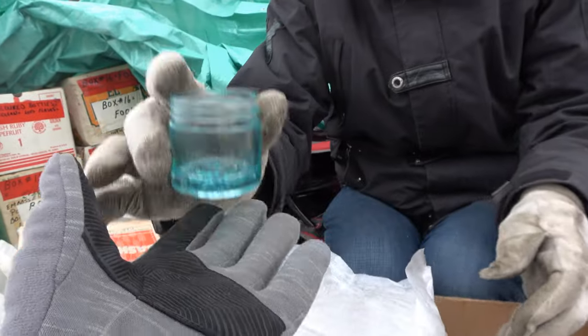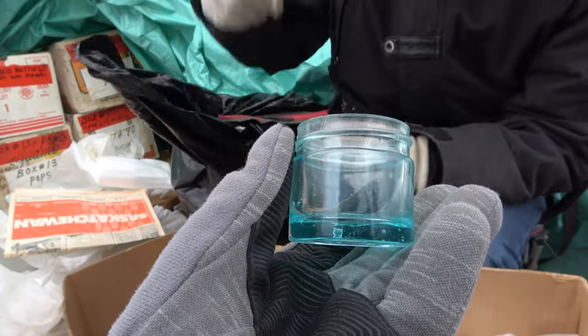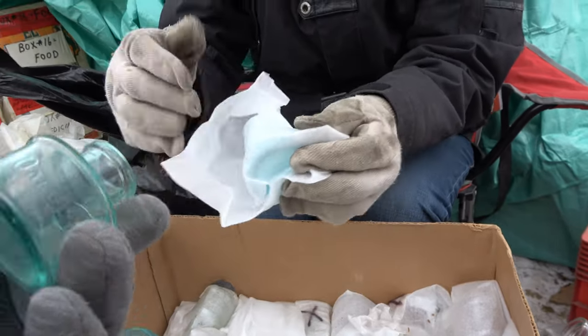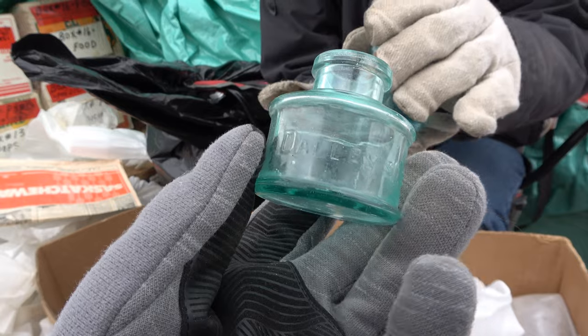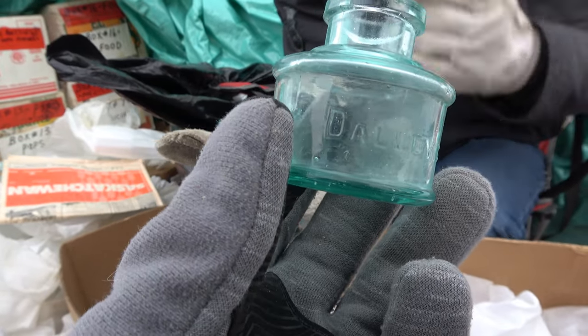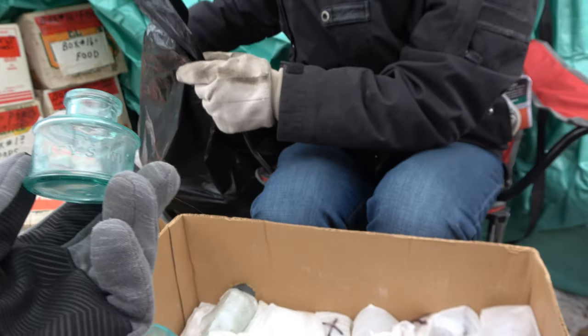Okay, they made ink. Oh, whoa. I gotta show that Dally's too. That's a lovely color. I don't know if that's ink, but lovely color. I gotta show this one, the Dally's ink. Oh, there's X's on some. You can see the color right through the packaging. That is a Dally's ink. Oh my goodness. Okay, let me just show this one really quick. Dally's inks.